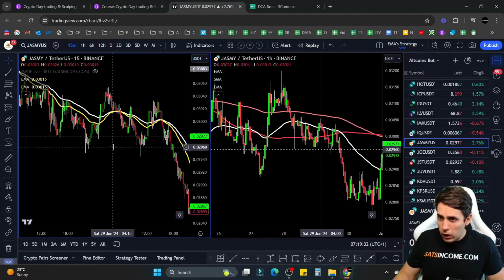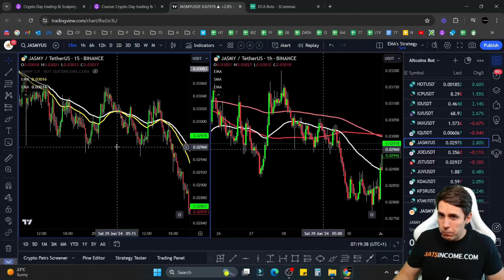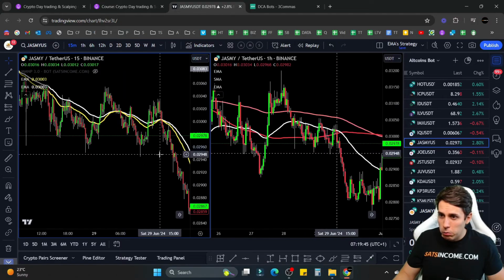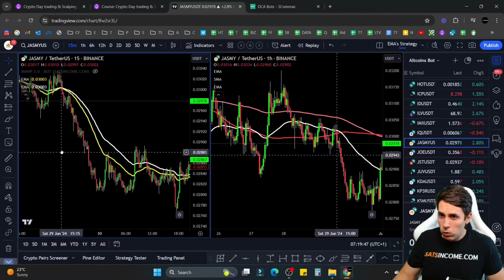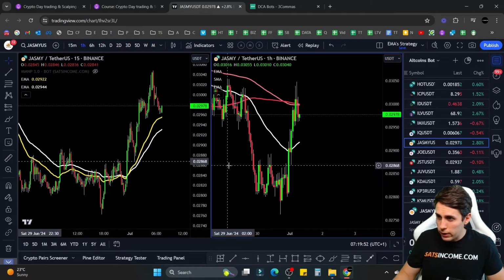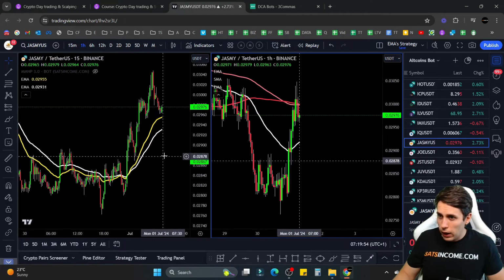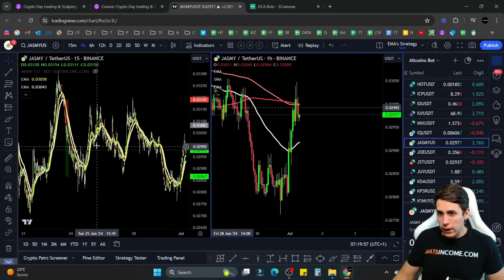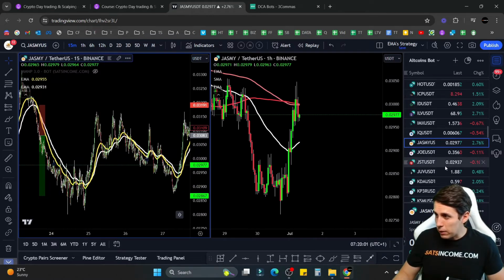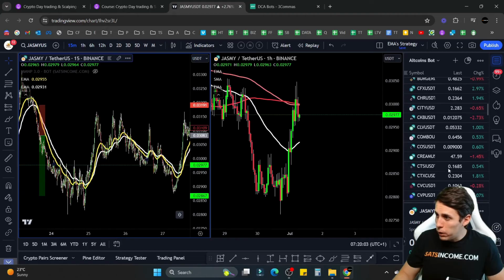What about, let me see, did we get a bull cross here? No, the moving averages were just flat, but they were at the same value, so we never really got a bull cross, and here as well. So you never really got another opportunity to enter a trade until now, right? So there is nothing really except for this trade right here on Jasmy. Now let's go to the good old People.